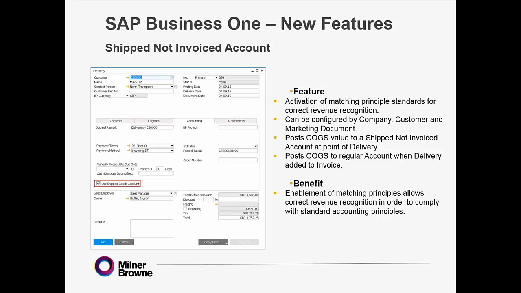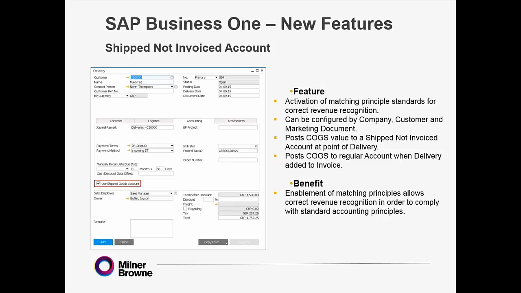Another feature that I have been asked for from time to time is on the purchasing side, where we have the notion of the goods received not invoiced account. And obviously that is made use of very regularly by all of our Business One users. What has never existed before in Business One is the ability to define a shipped not invoiced account, so that if for some reason a delivery was created but not then added to an invoice, you could have the situation where your cost of sales went into one period and your revenue went into another. So it was something you would have to manage manually.